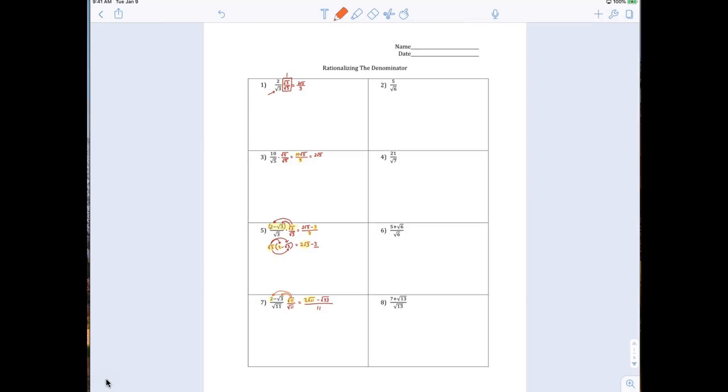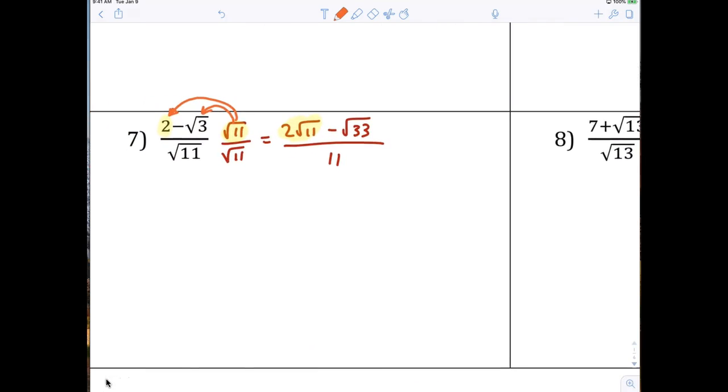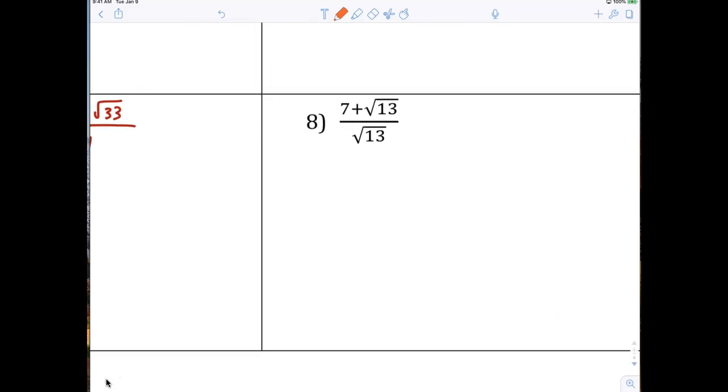Just multiply the top and bottom by radical 13. You hear me? But it's 13 and 13. Square root of 13 times square root of 13 is 13. Wouldn't it be 7 radical 13 plus 13 over 13? It's the same exact as number 7. No, because it's not multiplying radical 3's at the top. Just tell me the answer. No, I got it. So what do you want me to do?